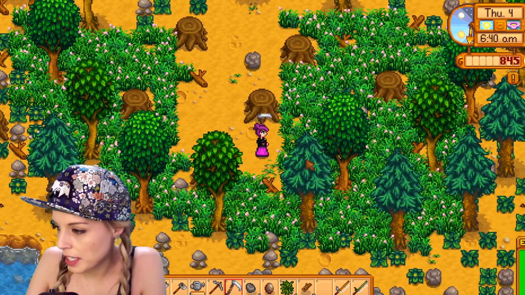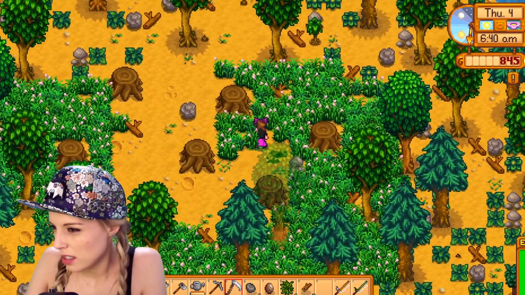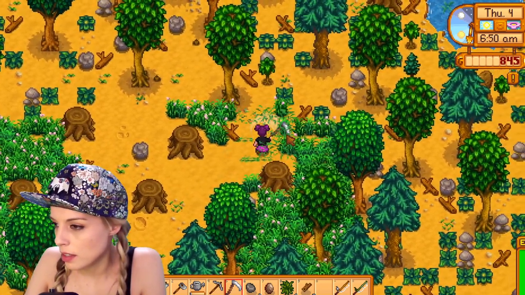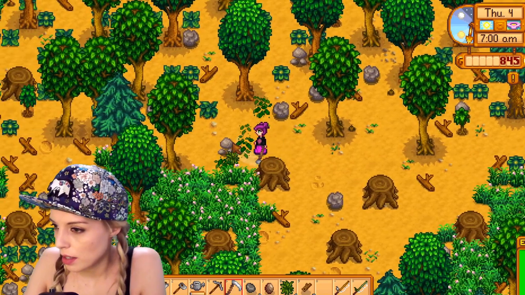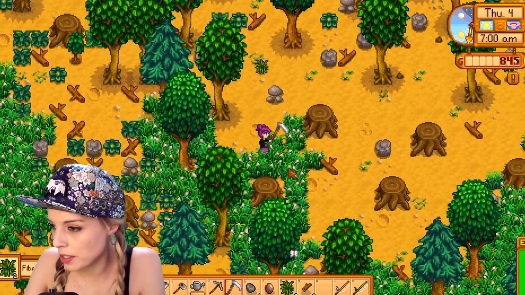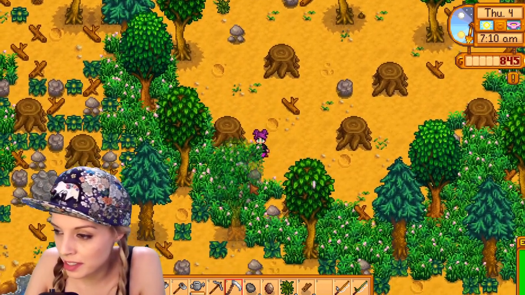Look at this, doesn't use any energy. That's interesting. So I can clear all this out, I guess, without using any energy. But the stumps and the rocks take energy, which obviously makes sense, but even doing this ain't so easy.